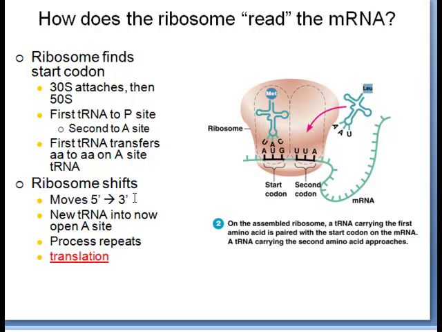So the ribosome is slowly shifting, and it moves in the direction of 5' to 3'. Why is that important? Just like in the English language, you read from left to right, which makes sense, and if you read from right to left, it makes no sense. So if the mRNA is read from the 3' end, it's going to code for a different sequence of amino acids, which will be a different modified protein. This process can be repeated as many times to ensure that you have enough amino acids in the sequence to form a protein.